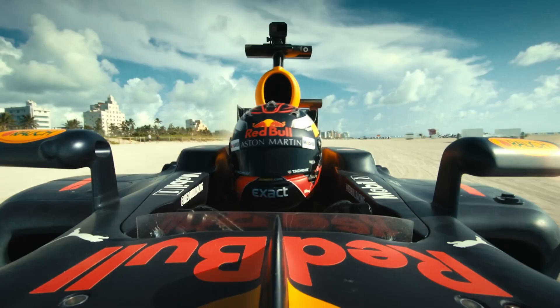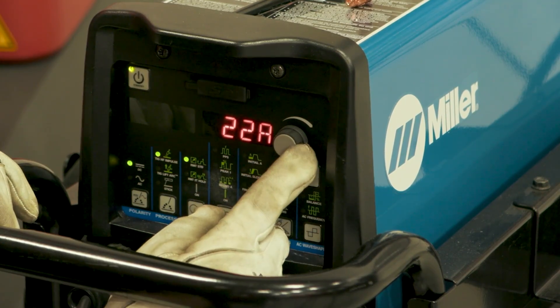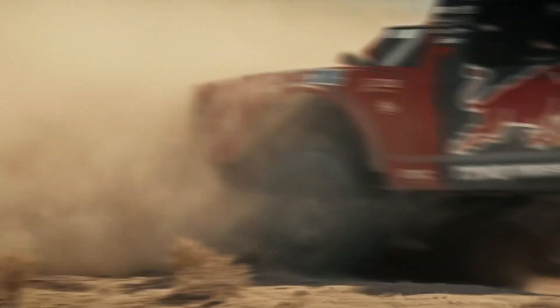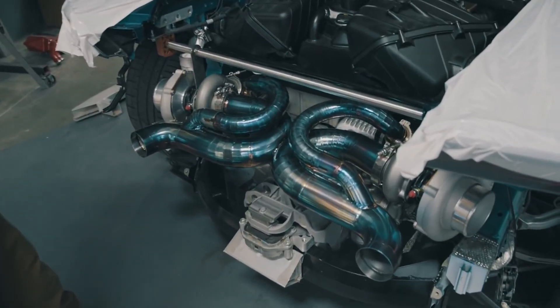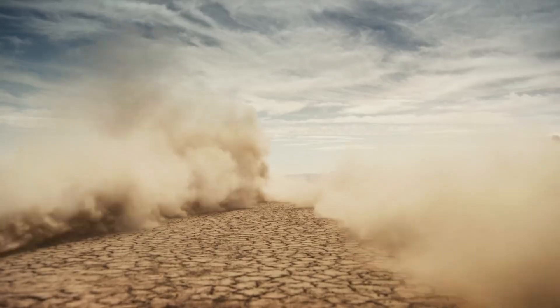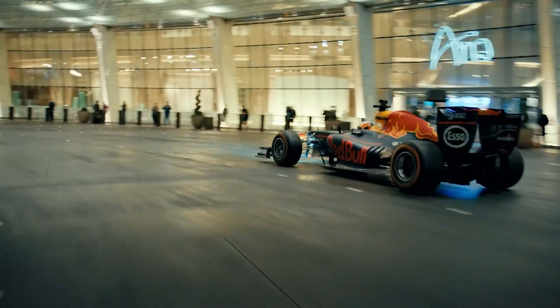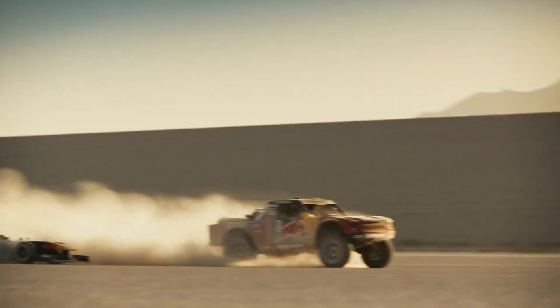Why does this matter? F1 engines fire evenly and quickly due to their high cylinder count. Flat-plane crankshafts and lightweight internals let them rev past 15,000 RPM, creating that signature shrill scream. The firing order is designed for maximum efficiency, power delivery and exhaust scavenging. Street supercars have a different goal — their firing sequences are optimised for drivability and sound rather than extreme RPMs. F1 engines have rapid, evenly spaced pulses creating a piercing high-RPM scream, while Lamborghini, Ferrari and Pagani engines are designed for power and character with firing orders that shape their signature tones. Bugatti's quad-turbo W16 uses a complex firing pattern prioritising smoothness over a screaming exhaust note.